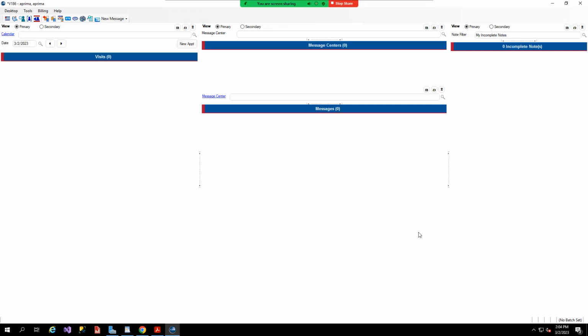First one we're going to go over is if the office is hosted by CGM, so all their data is on the CGM server. First, you're going to contact CGM and give them the first name and last name of the person that you're trying to create a user for. If you do not have that first name or last name, first call the office and get it. So say you get that first name, last name, you contact CGM, they create a username and a password. So they'll give you a user code and a password.